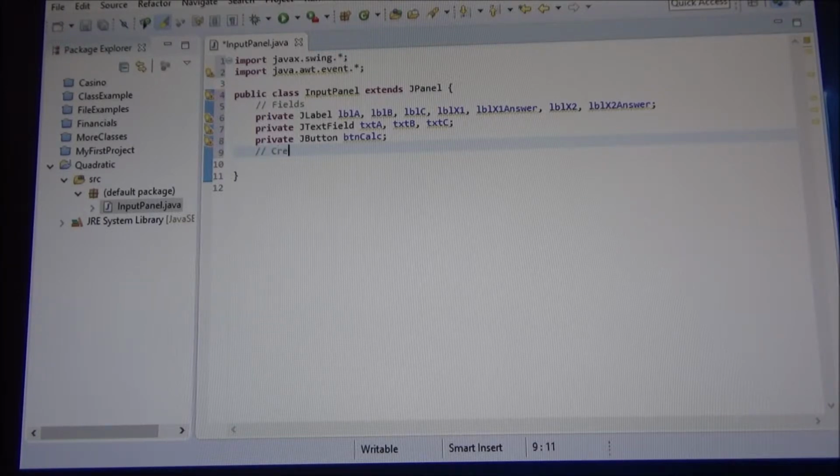So I think we had a private method. What do we call that method? Create objects or just? We have the components. Components, okay.